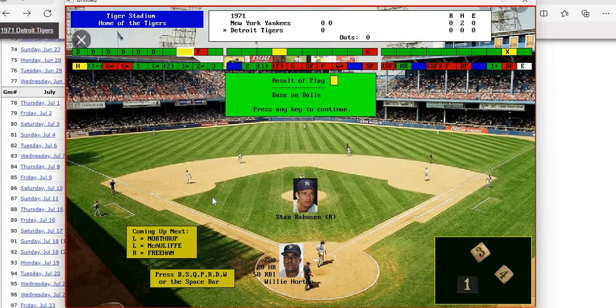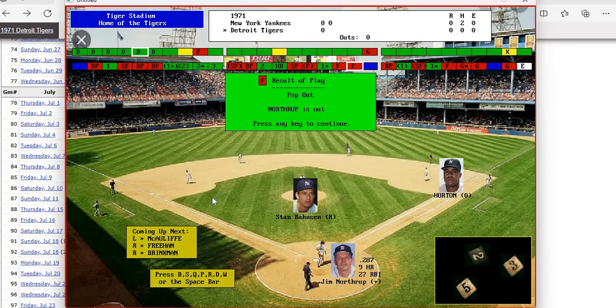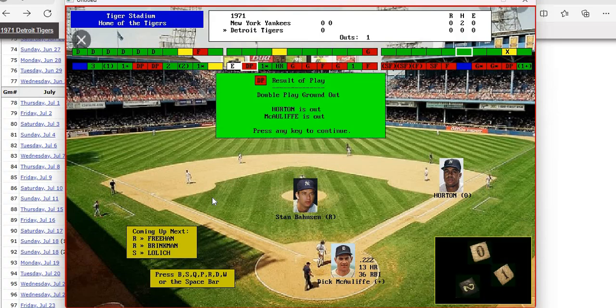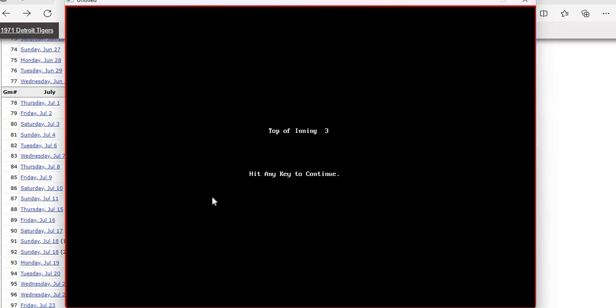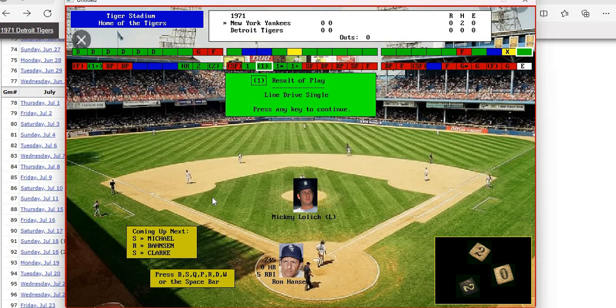Willie Horton leads off, and he's walked by Stan Bonson. Jimmy Northrup comes up. Jimmy rolls a 28. He pops out. You can see that the numbers are highlighted with the boxes. So 35 for Stan Bonson is up there on the top row, and that's a green box, which means the batter gets to roll. So a 21 for Dick McAuliffe. You can see the 21's right next to the white air box, but it's a red double play, so that ends that inning.